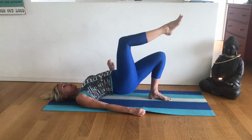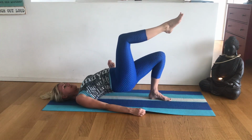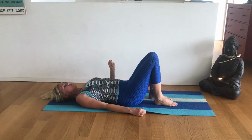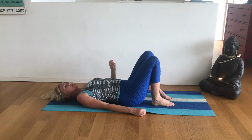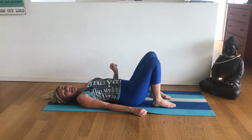Okay, we'll do a couple more on this side. Like I said, I won't do the full 20. You just get the idea. Down for a moment. Pause and relax. We will do these exercises first to strengthen, and at the end I'll show you a couple of stretching exercises which you should always add on as well.